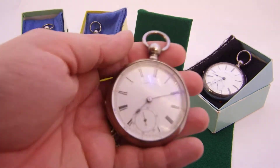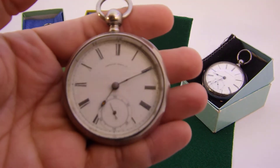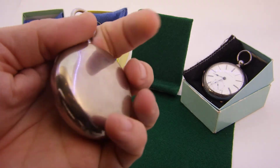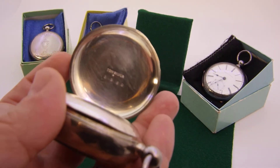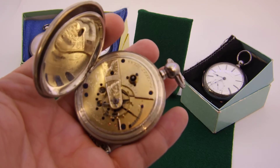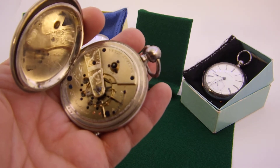Next we have a Swiss fake PS Bartlett. This isn't your typical Swiss fake when you look at it. The watch is marked 'American Watch Company' on the dial, even mimicking the curved wording. The case is a coin silver case — simply marked 'coin silver,' no particular company mentioned, more or less a generic silver case. The movement is marked 'PS Bartlett,' correctly spelled, but mentions the location as 'Roxbury, Mass.' — which is incorrect for this watch.